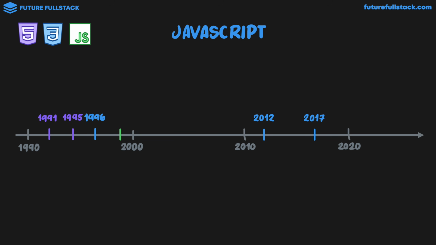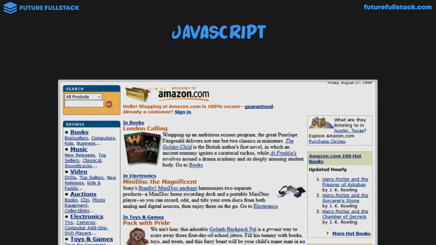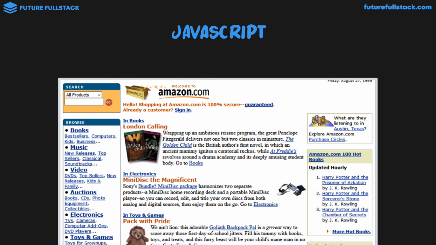The first key date is 1997, when JavaScript is added to the browser for simple interactivity. Going back to an older version of Amazon.com, an example of very simple interactivity is in the bottom right over here, where we could show or hide more books. Now this show or hide toggle is updating web page content. Depending on whether you're showing or hiding, it's adding or removing content to the web page. And to do this, you need JavaScript.